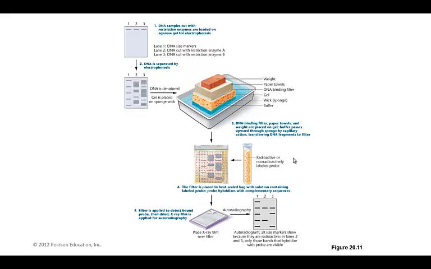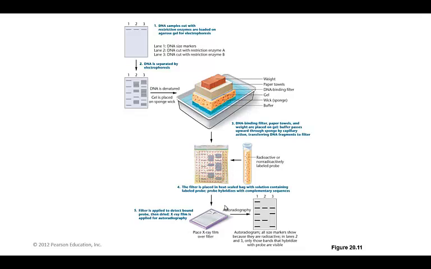You don't want to run it too long because it can be pushed through the membrane. You want it to just be applied to that membrane. Once it's on a membrane, then you can add your radioactive probe. This is going to bind specifically to your DNA pieces of interest. You wash it off, you wash off the excess.